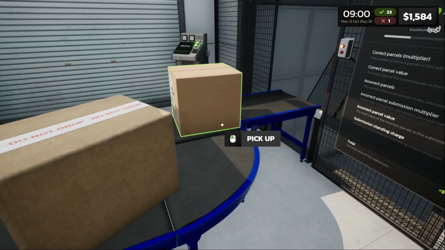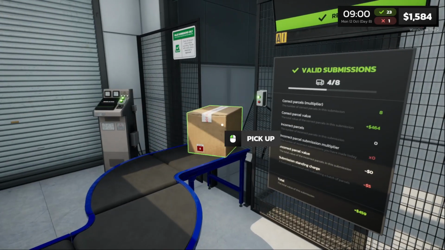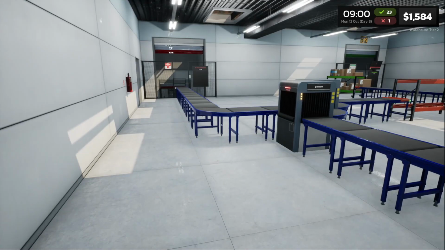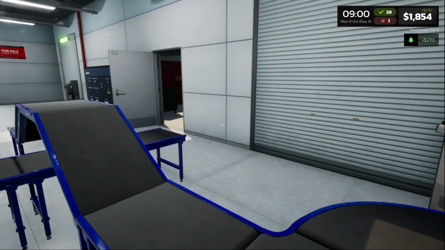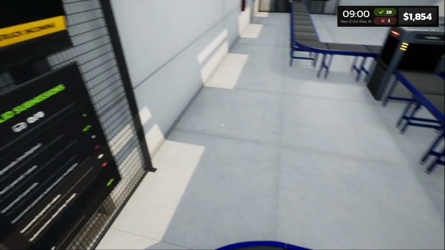It's fine. Right, get this last lot done. Fantastic. All right, that's 4 of 8. Let's get that done. Excellent. So we made 1,800 quid for just keeping all that stuff going, because that was fun.